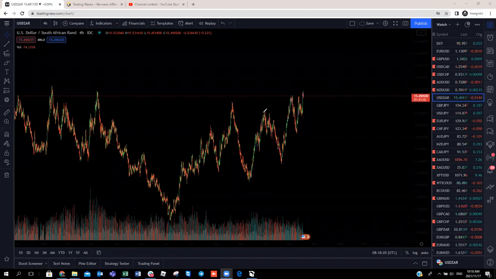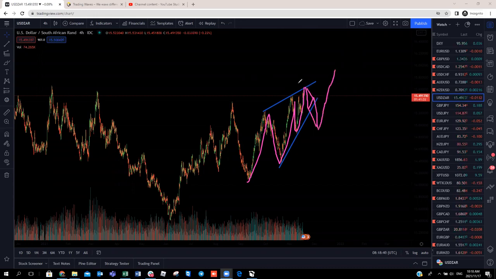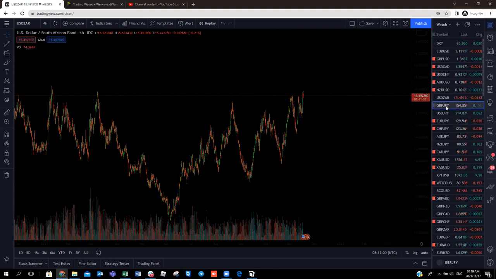So let's do it properly here. That diagonal. So the diagonal on the US dollar ZAR will be something like this. It is pushing up higher like this. So that is a wave 1, 2, 3, 4, and a 5. So then we'll expect this one to give us a 3-wave pullback for the diagonal to continue pushing to the upside. So we'll be looking for this one to be 1, 2. And then we go for upside. Internally here, we'll have this one as 1, 2, 3, 4, and a 5. This will be the lower degree of US dollar ZAR. Look for continuation to the upside here. Okay, so that is US dollar ZAR.